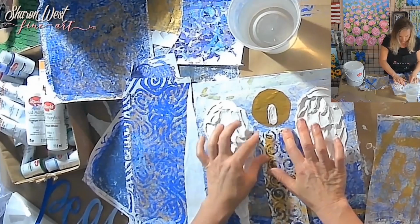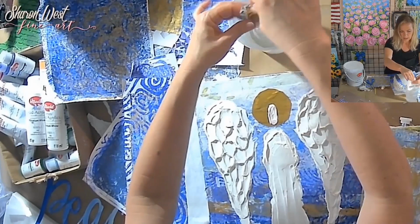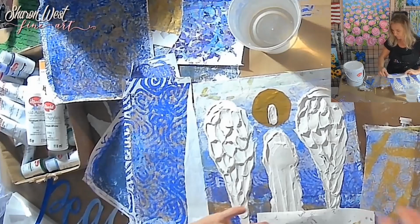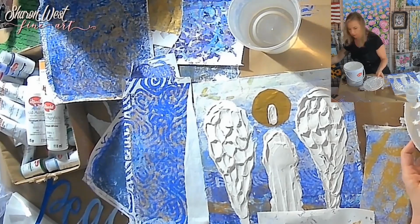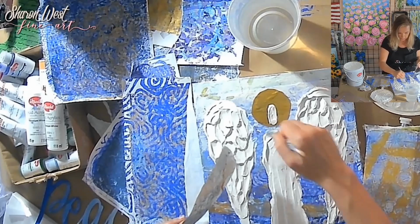I don't know if any of you played with color forms when you were a little kid, but I used to love those. So now what I'm doing is I'm dampening the paper so it's a little bit more pliable. And then I'm going to apply my gel medium. This is the matte gel that we used earlier. And I'm just going to apply it real liberally over the molding paste.